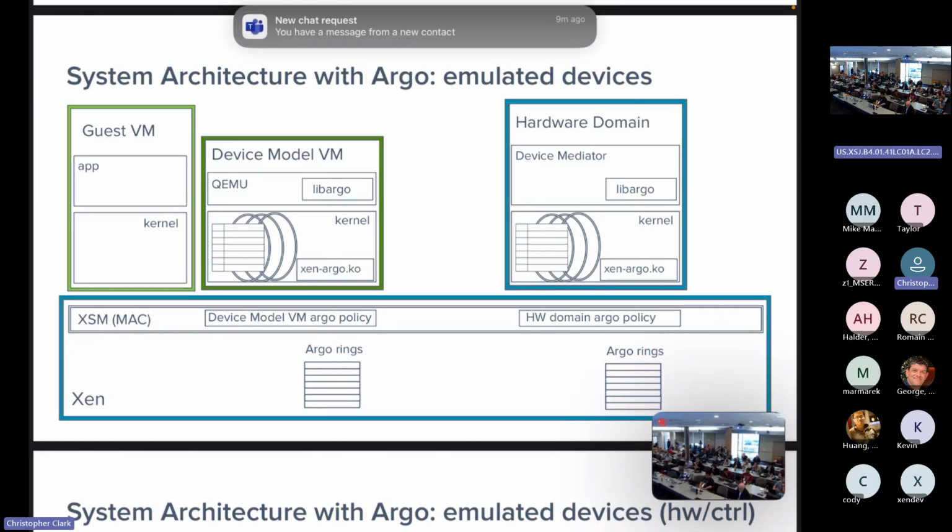So you've got, again, user space, kernel, and hypervisor components, but they're integrated in different system images, and your communication paths between the different VMs will be different in this case, and your QEMU logic is likely informed about Argo. It's Argo aware in order to be able to establish communication with the toolstack or backend software in your hardware domain.